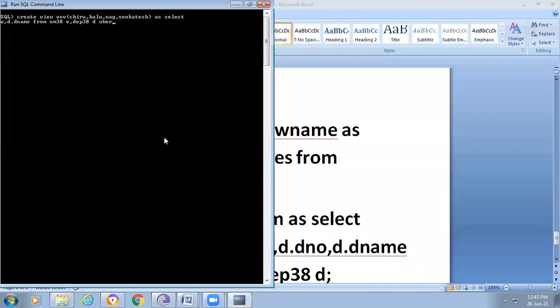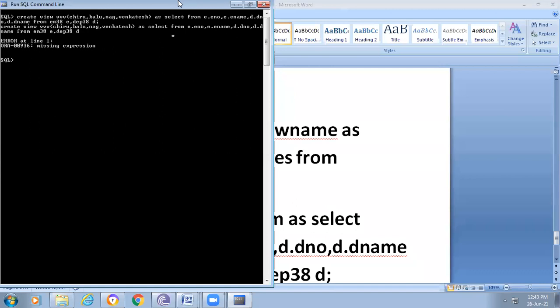Here we try to mention one condition also. So where e dot e number equal to. Here we need not mention the condition directly like this. Some problem is occurring: missing expression.